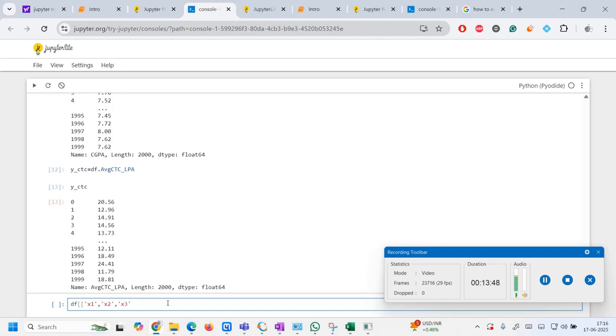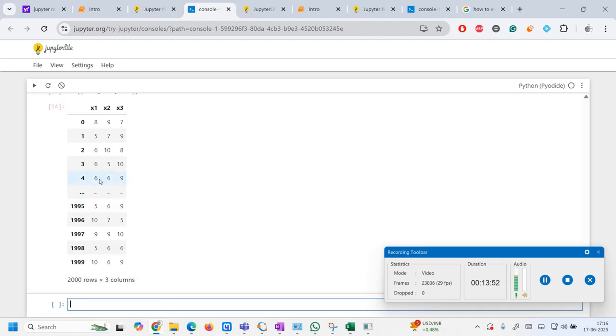Let's say I want to extract the first 3 subjects. See here, I now got x1, x2, x3. This is the grade of all the students in 3 subjects. Let's say x1 is C programming, x2 is Python programming, x3 is probability and stats.